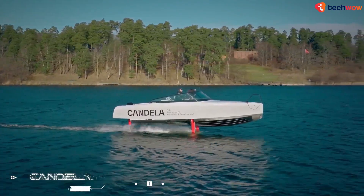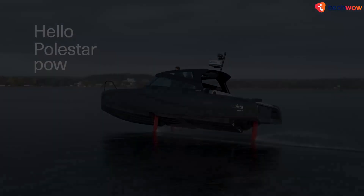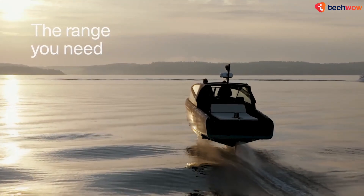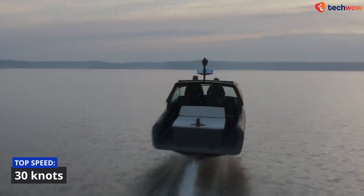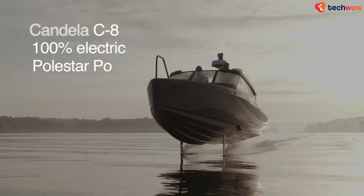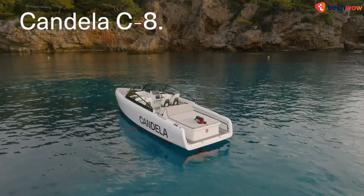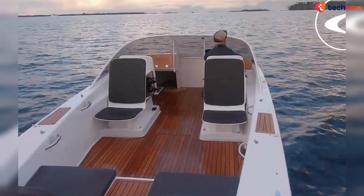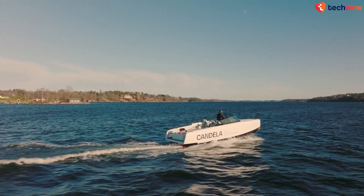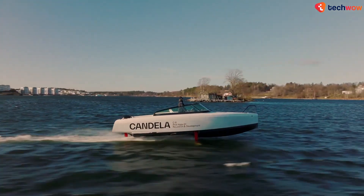Candela C8. A follow-up to its C7, the bigger and faster C8 hydrofoil speedboat emphasizes speed with an innovative hydrofoil system that lifts the vessel above the surface to reduce drag. When combined with an efficient carbon fiber hull, the electric vessel reaches a top speed of 30 knots. It's powered by a 44 kWh battery, giving the watercraft a range of 50 nautical miles — three times longer than any other electric boat available right now. The cockpit comfortably seats eight passengers and includes a sunbed, three seats, and a cooler, while the interior includes a front cabin with sleeping for four people and a bathroom. The whole boat can be controlled by a 15.4-inch touchscreen or on your phone through the Candela app, and it also has an autopilot system.